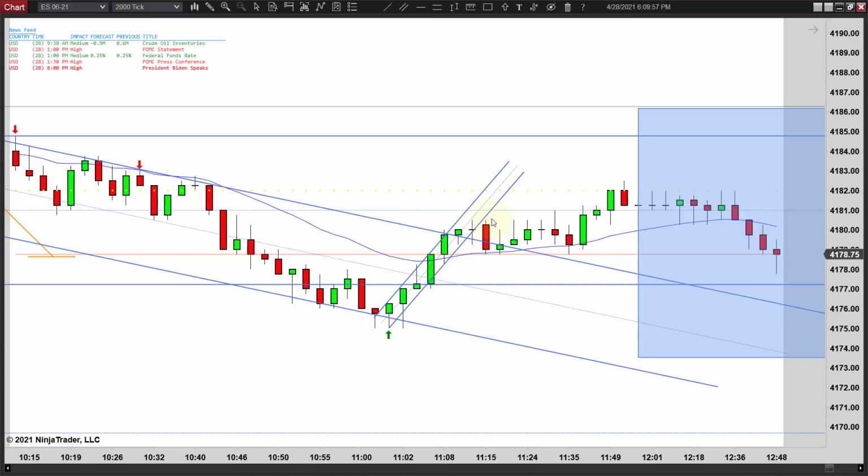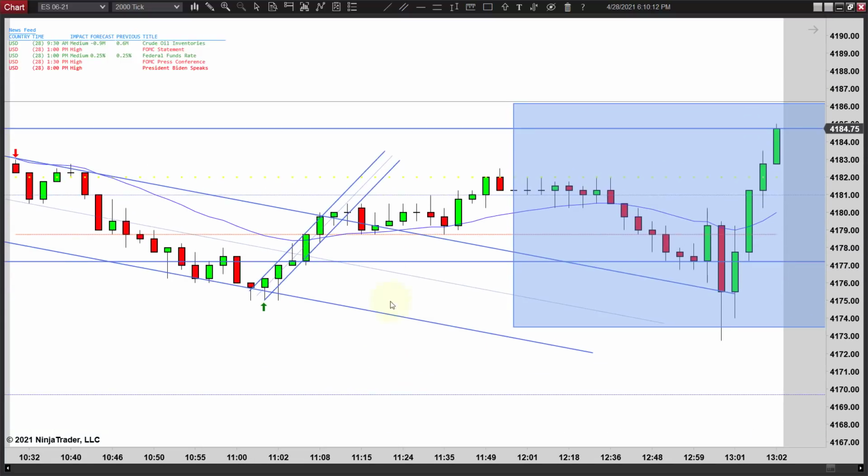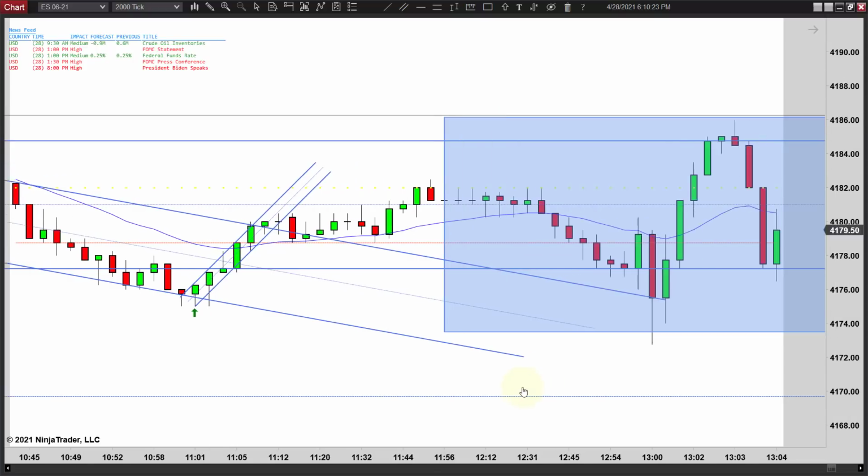You don't want to enter way up here because that's all one move up, and you may get 2 legs of correction, which you do before you go higher. This looks sideways, but it's still 2 legs. You can see we came down, went back up, came back down, and then went up. So there's 2 legs of correction there. Again, there's a first entry and then a second entry that fails, but that's just too congestive. Right in the middle of the EMA, you're getting real close to noon, so just stay out right there.